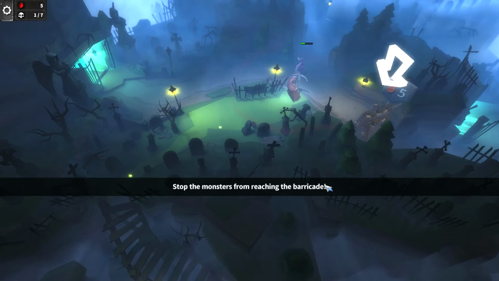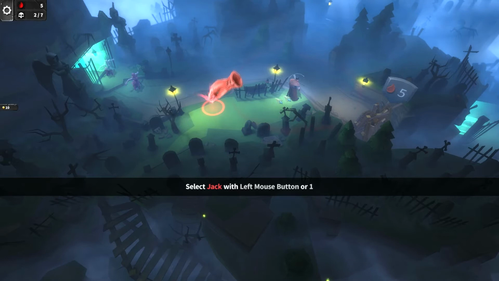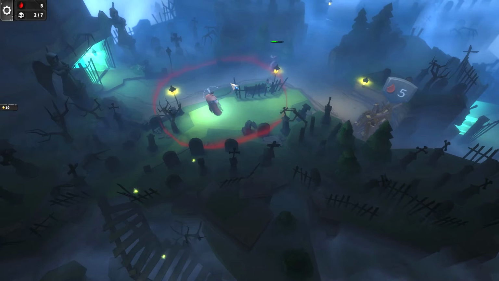And then you need to scroll over money on the screen with the mouse, and then I can select Jack by clicking on him or by pressing the one key. And then I use the right mouse button to move him over there. And so you can move the heroes around in sort of a tower defense style game. It's kind of neat. Oops. I'll get it done. That was close.